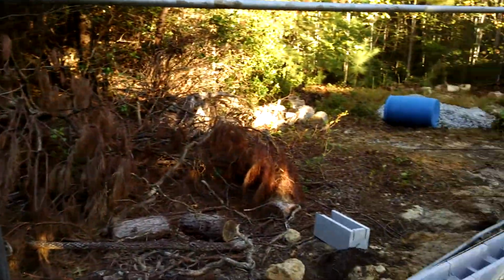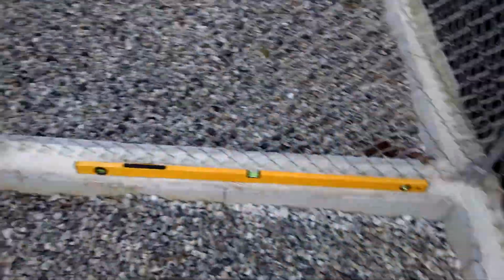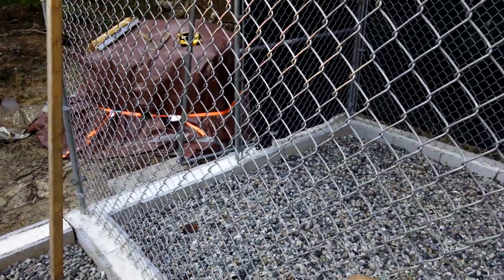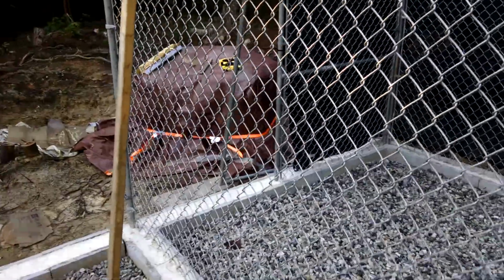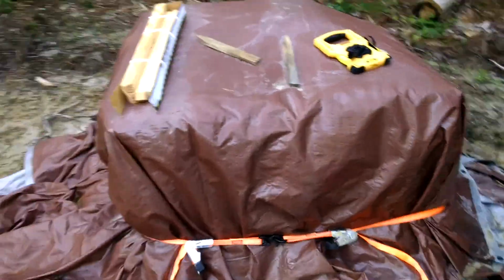Because this one here, the pipes are bent, so I'm going to cut that out. And I got some sleeves like I put on that little short wall piece over there. Once you cut it, you stick that pipe back in there and then stretch the fence on it. I mean, it ain't coming apart. Because this was a longer piece, or I was making it to fit, make the door fit right. And so when I cut that, I cut it on the same plane, and I put those sleeves on there, and then of course stretched the fence on it, so that's holding everything together, so it ain't coming apart.